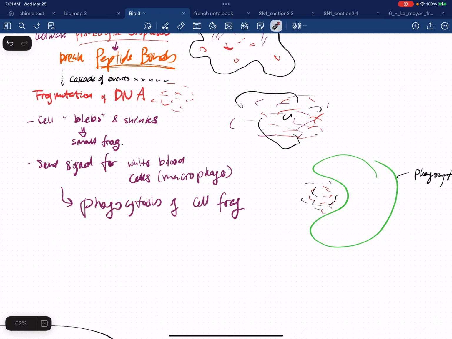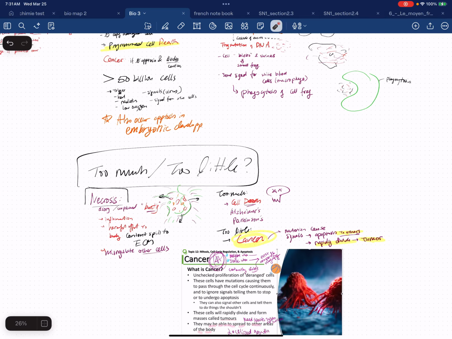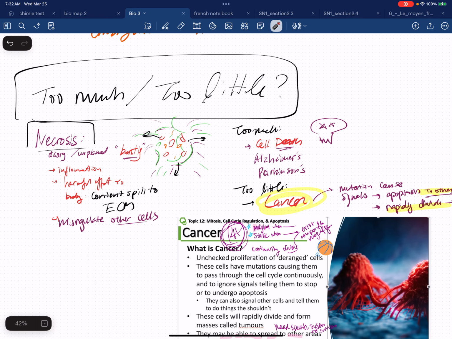Yeah, so macrophage is a type of white blood cell, and phagocytosis is the process of eating that's going to happen. So macrophages are the white blood cells. Right? Do you know? I wasn't listening. Macrophage is a white blood cell. Oh yeah, you did it last year, I forgot, whatever.